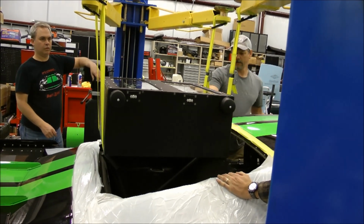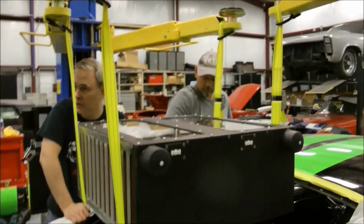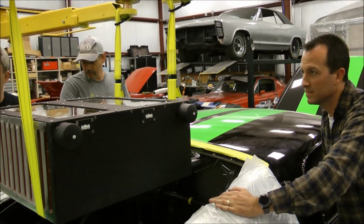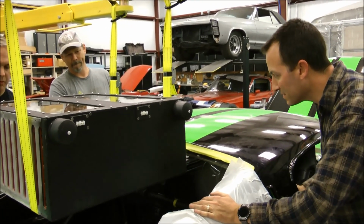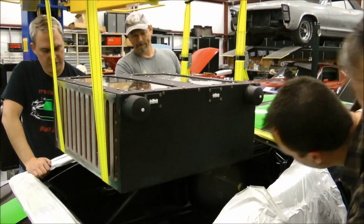How are you going to get over the rail? Are you going to reach in there and pick it up, lift it over the rail when the tabs come down? About an inch. The tab right here. You've got to clear over there too. Okay, about an inch back here. I think we've got to roll back.